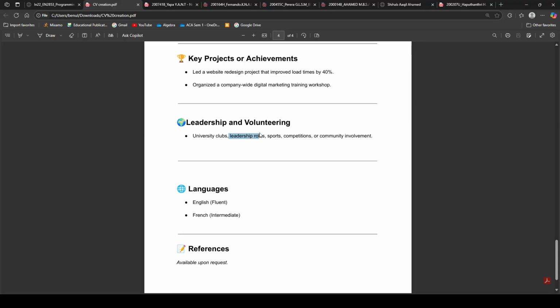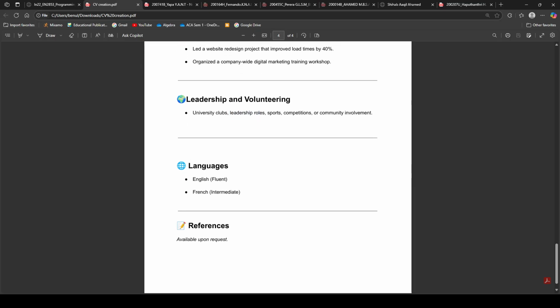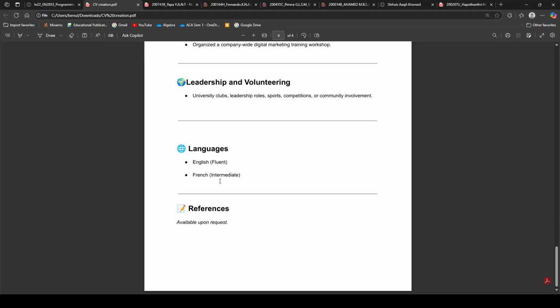And then you can also include the languages that you know, and when you include languages, mention the fluency of each language.